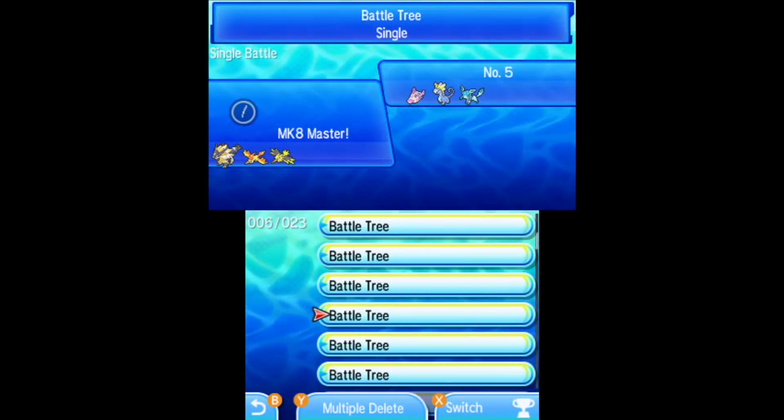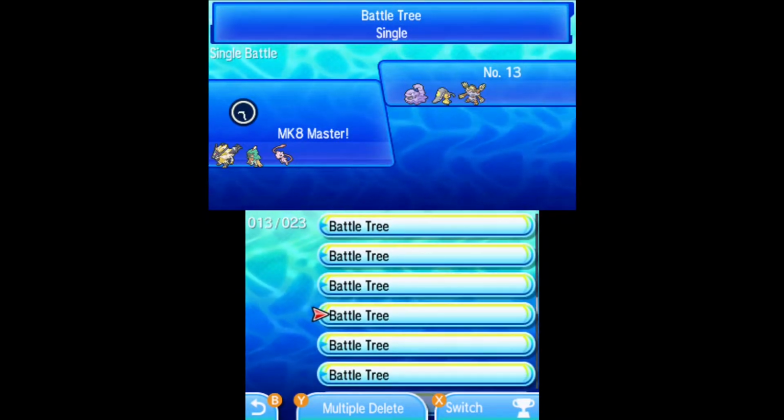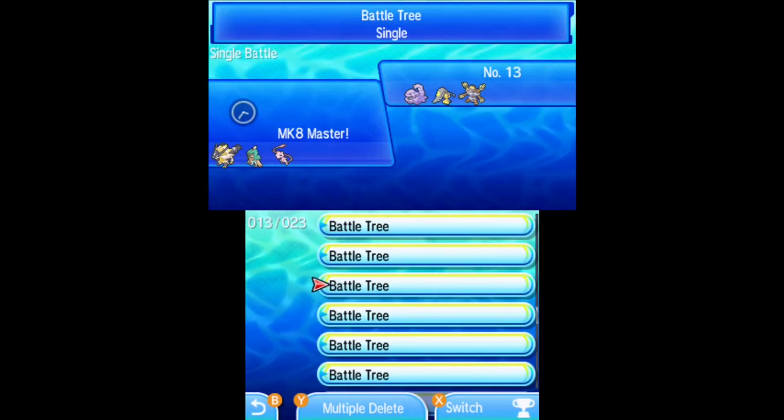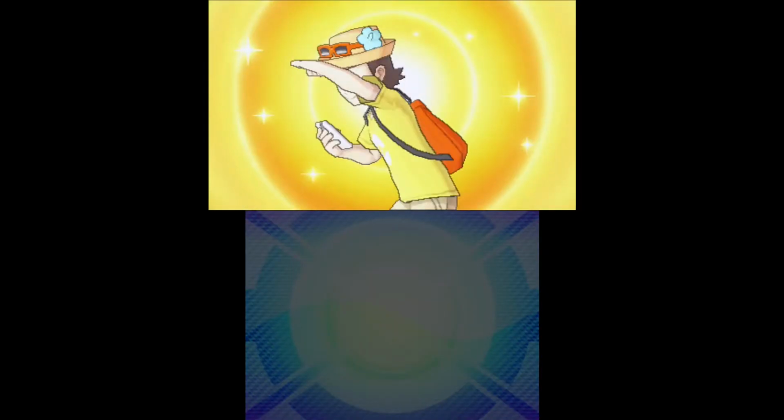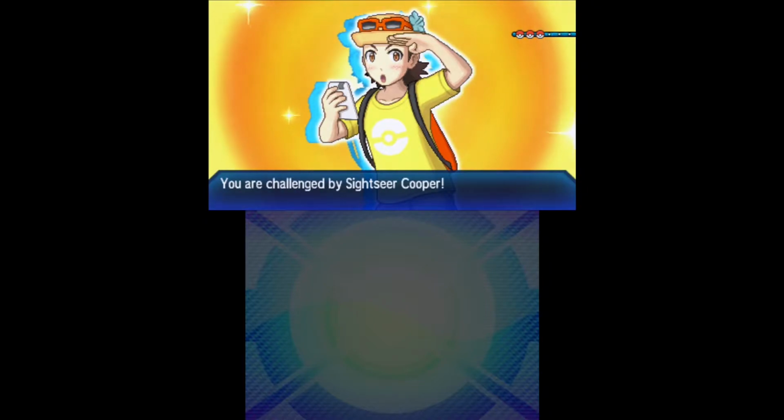Yeah, this one. So what I want to do is okay, that did that already. Okay, so this is the next one. Chooses Storm and the Decidueye. You're challenged by trying to see a Koopa.